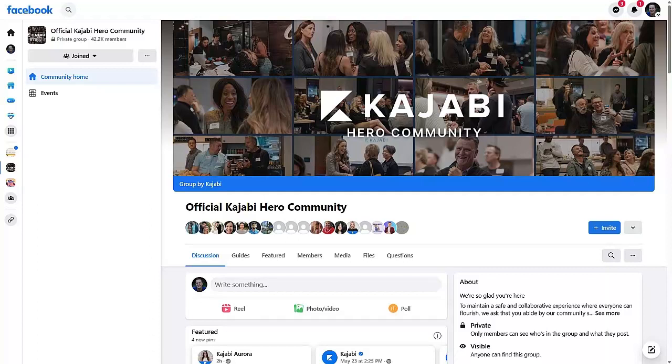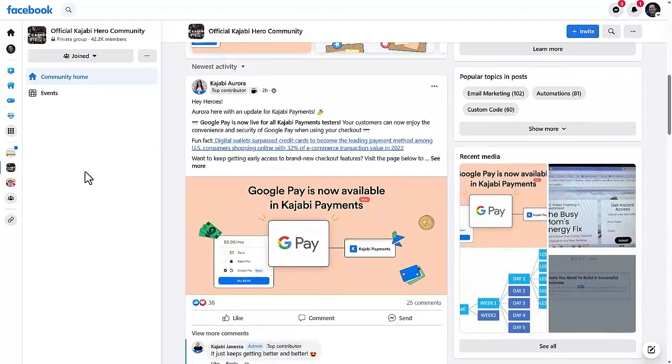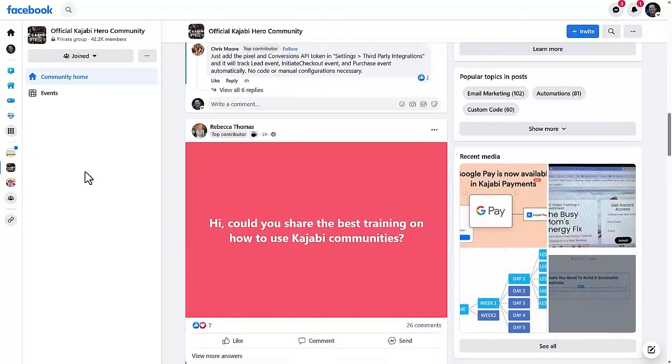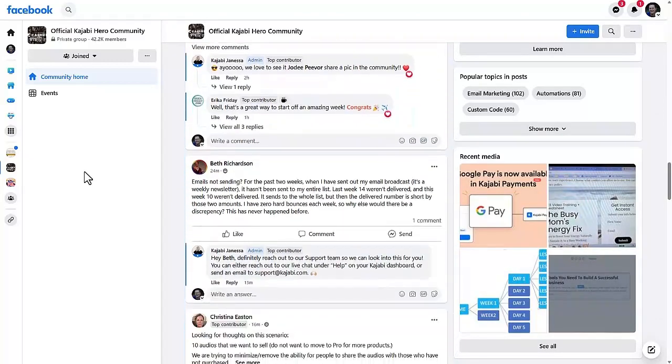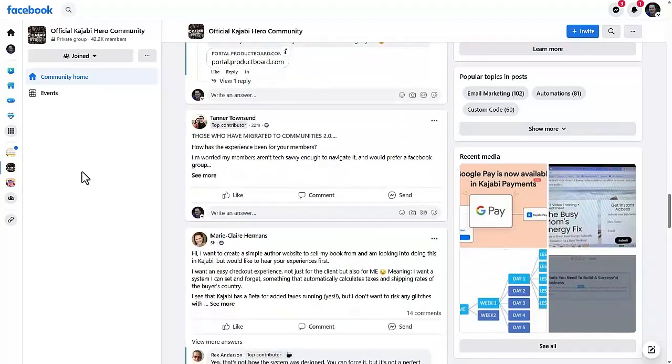But even more than that, Kajabi has a Facebook group where you can only be in this group if you are investing in Kajabi, which means that the people inside of that group are a lot more serious than people in just a free Facebook group. Everybody's using Kajabi and wants to grow their business in Kajabi and wants to help other people grow their business in Kajabi. So if you have a question, you just pop it into this group and you get instant answers, literally in minutes. You will have a flood of comments saying, hey, have you thought about doing this? Can you do this? I've done this, and this has been really helpful for me.